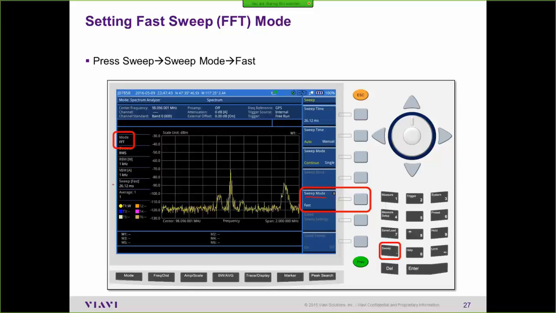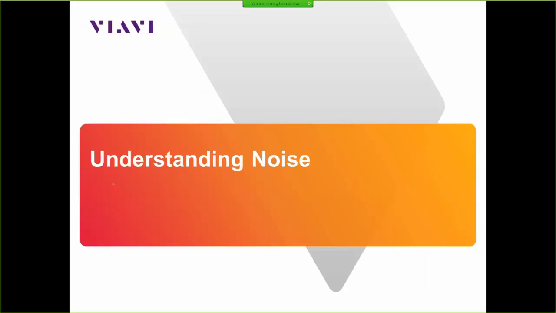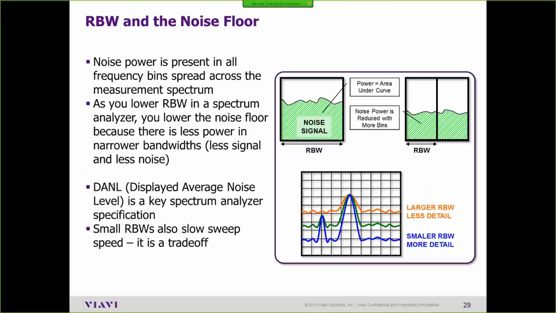So signals that are present in the same bin start to pop out because the signal to noise ratio starts to come up. In other words, if the bin is wide enough, there's so much noise power that signals don't show. But as the bins get narrower, the noise goes down, but the signal is still there at the same level. And so now all of a sudden, the signal to noise ratio kicks in and you start to see these spikes show up that you didn't see before.